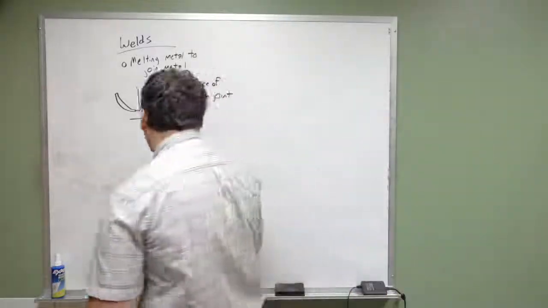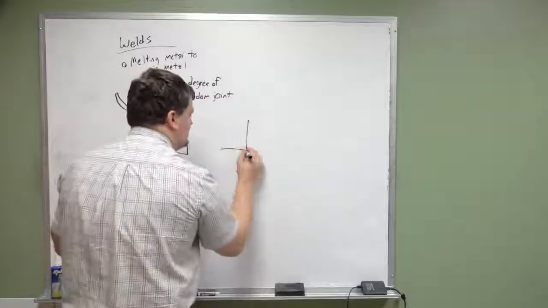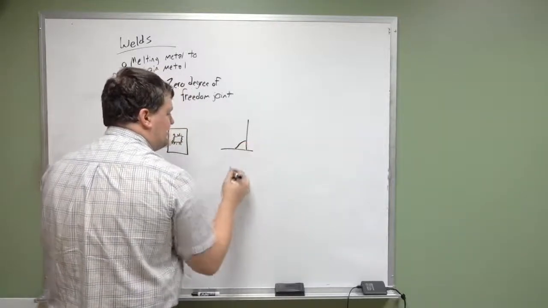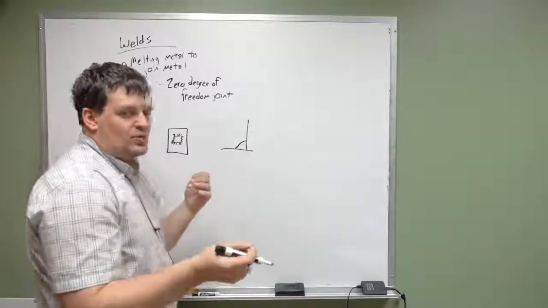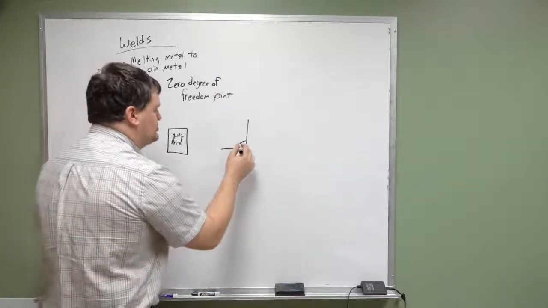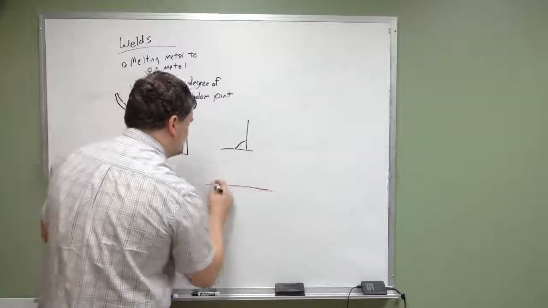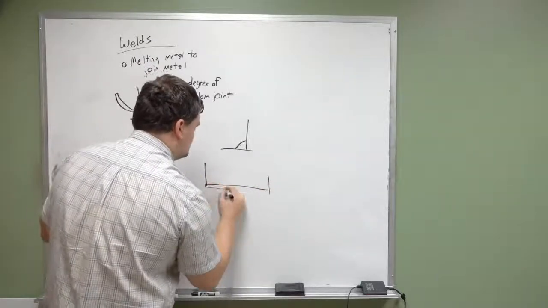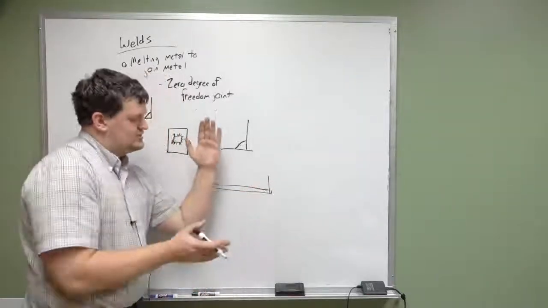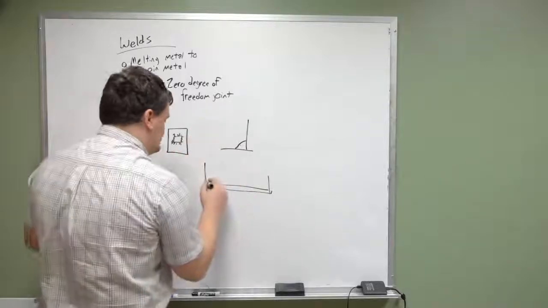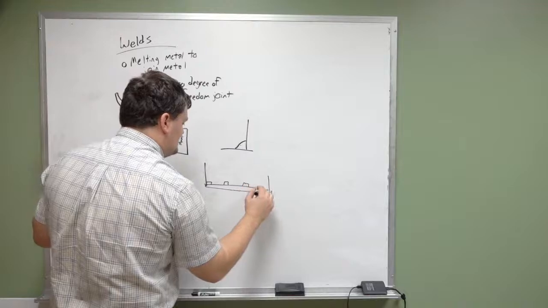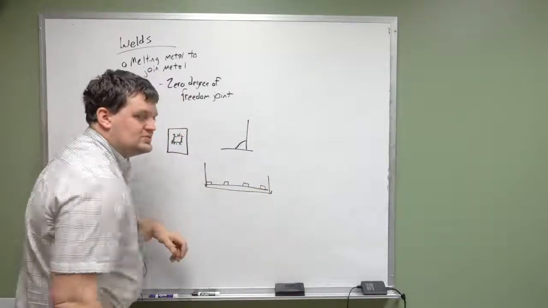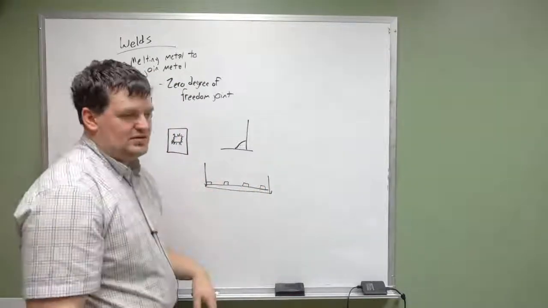Now, the way that a weld works is, let's say we have two surfaces like here, and we're building just a fillet weld inside of here. Okay, it could be a spot weld. In a spot weld, you will do a fillet weld like so here. If this is your joint, you're connecting a piece that looks like this with a piece that looks like this, and you're doing a fillet weld here. A spot weld means it only goes every once in a while. It's not a continuous bead.